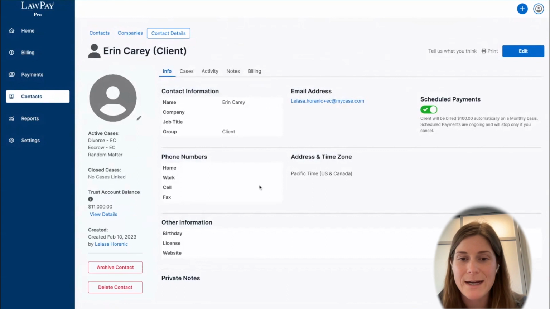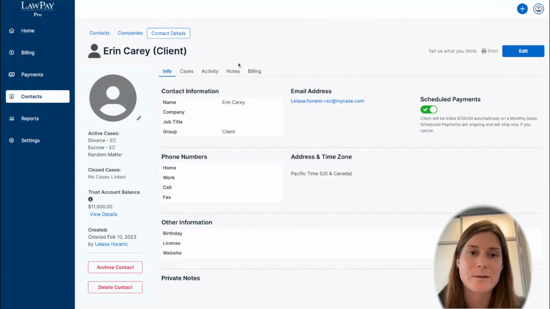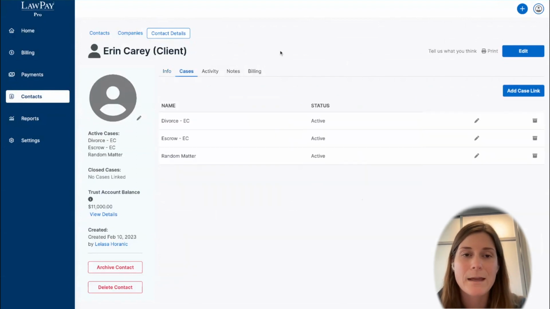Jumping back to the contacts, I can show you just a little bit more of what we have here. We are adding some basic contact or client tracking here for our customers. Obviously, if you're going to be billing them, it makes sense to store some contact information. Right. Really simple case tracking as well, so the ability to add cases and link them to your clients. We already covered the activity tab.